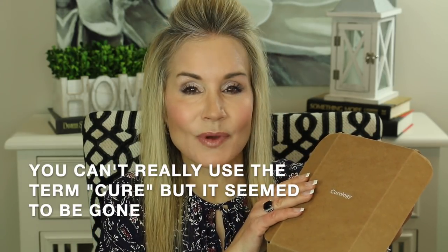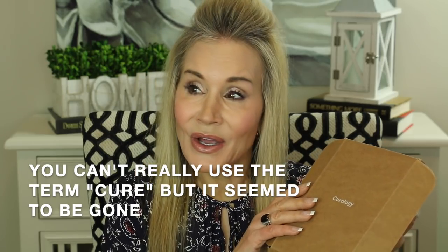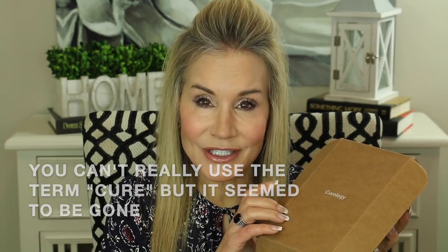It was amazing, and then I made the mistake of thinking the melasma was gone so I would stop using it. I was going through a time when I was off YouTube and not concentrating on beauty items much, so I thought I'd cured my melasma and stopped. Well, about three months later I noticed the melasma was back, and people always get upset about that — they say 'you mean when you quit using it the melasma comes back, how awful?'